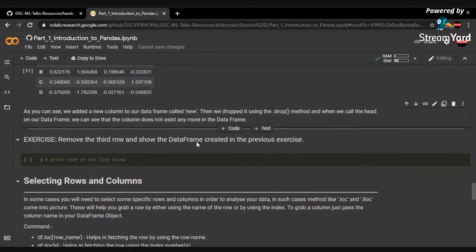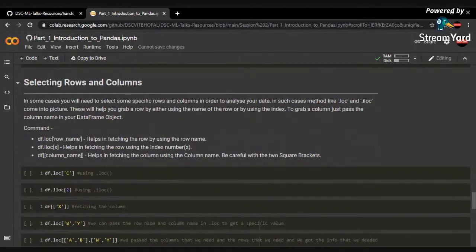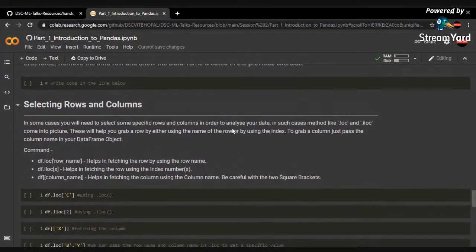Now you have an exercise waiting for you that you can solve later on. Now we'll come to, in the start, I talked about indexing, implicit and explicit. Now we'll be taking a look at a better way of grabbing values from your data frame. Now you can obviously use slicing and fancy indexing in order to retrieve the values from your data, but it is better to use loc and iloc, which are the methods to grab your data from the data frame. And I'll just explain what they do and how they work.